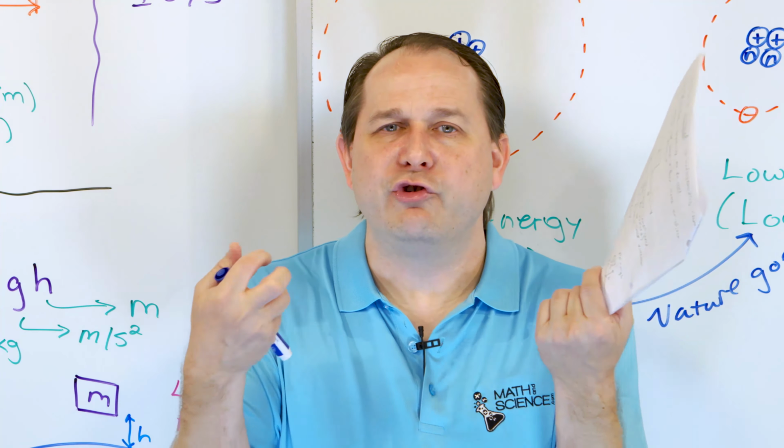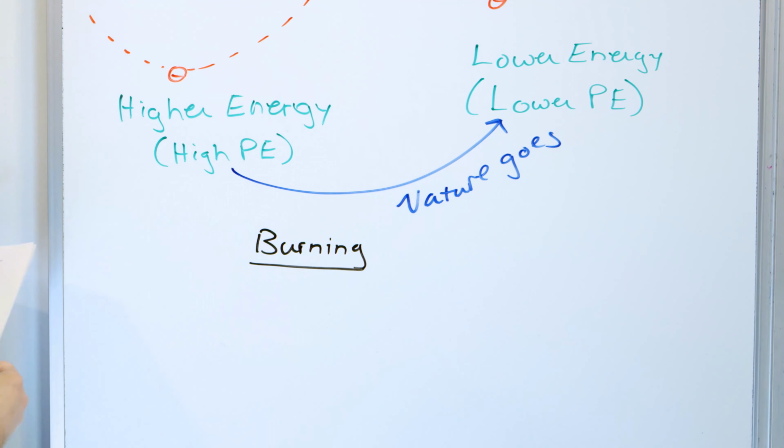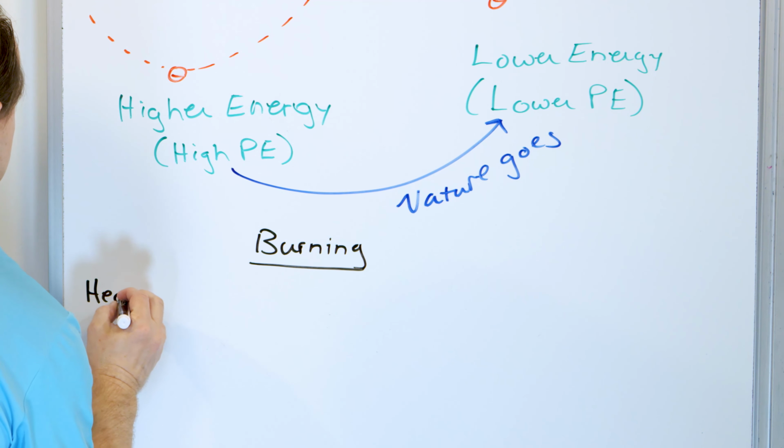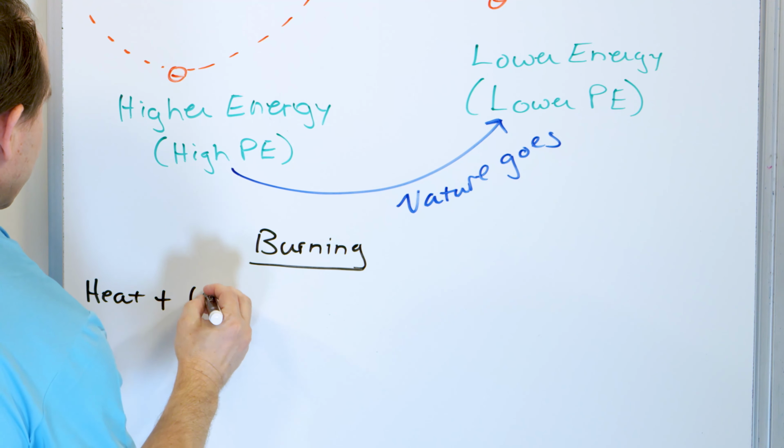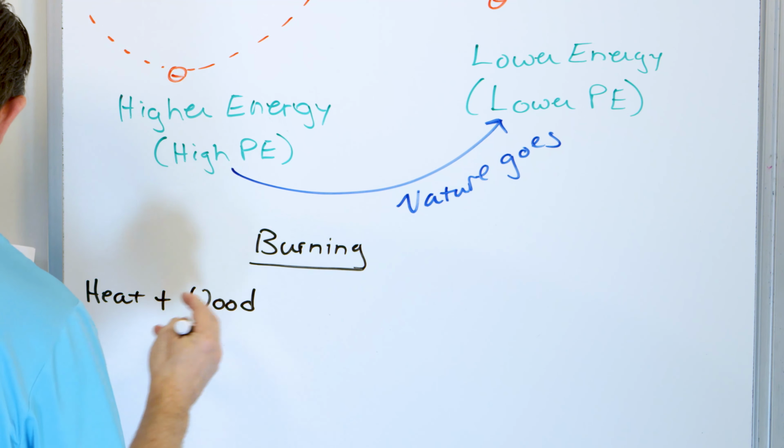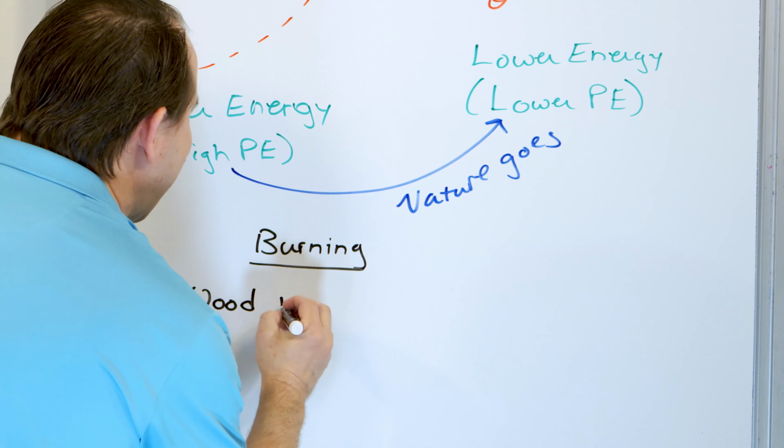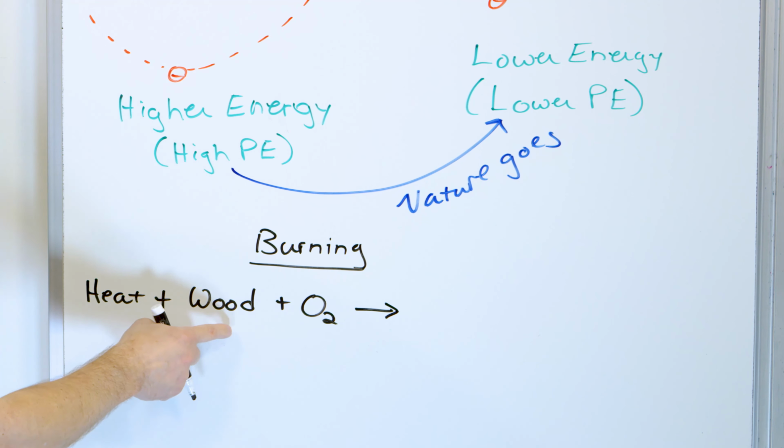Last little example I'll leave you with before we switch over and talk about kinetic energy. Let's talk about burning. When you, in general, burn something, you take some heat, like a match, you add to it wood or paper or whatever it is you have there. You have to add to it oxygen, which comes as a molecule bonded to itself. There's energy there because it's basically bonded to itself like this. And what do you get? Because inside this wood there's hydrogen, there's a little bit of oxygen, and there's also a lot of carbon.